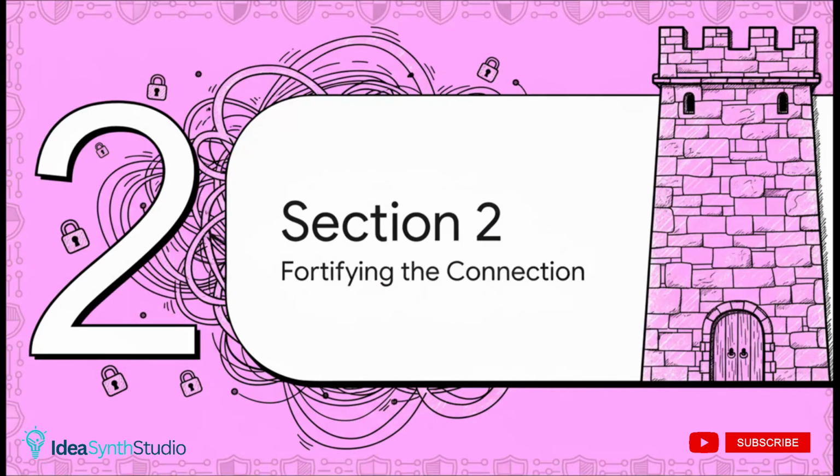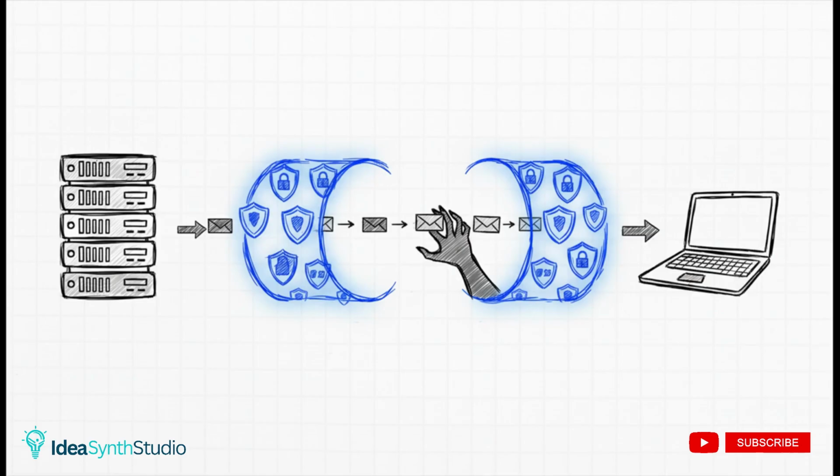All right, we've got our blueprint. Now it's time to start building. Let's get into section 2, fortifying the connection. This is all about building those high, strong outer walls that are going to protect everything moving in and out. And the absolute number 1 first rule of building these walls? Encrypt everything. Seriously, no exceptions. In the digital world, this means using protocols like TLS, that's Transport Layer Security, and its older brother, SSL. Their job is to create a secure, private tunnel for all of your data.